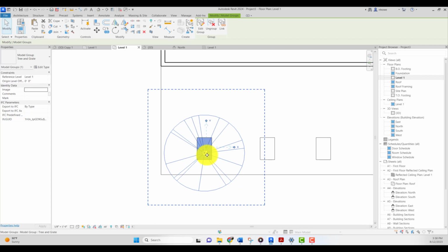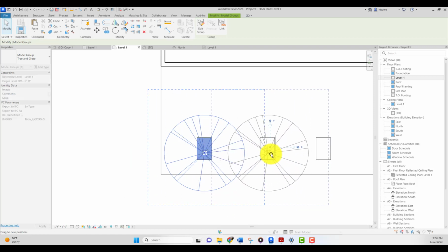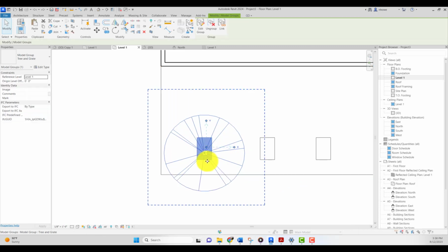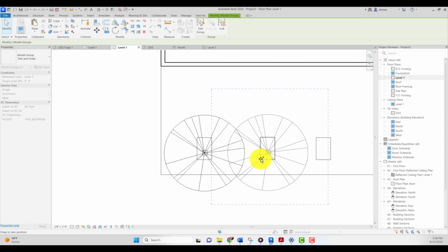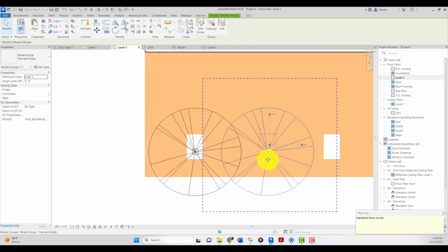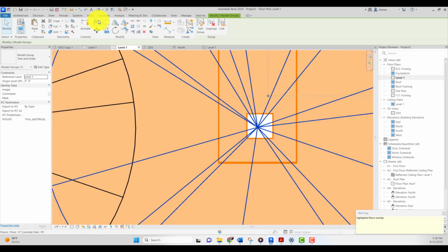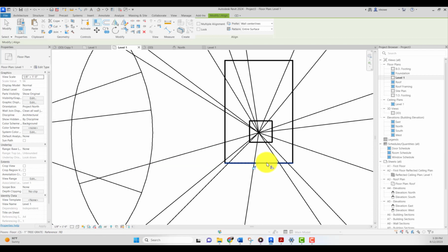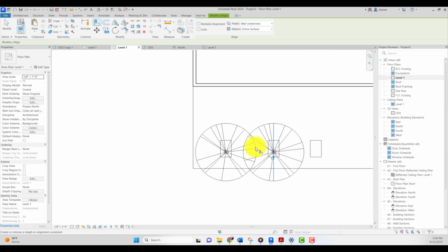And so what that does is, if I hold down Control, I can copy that. And I can use this to align things to it.